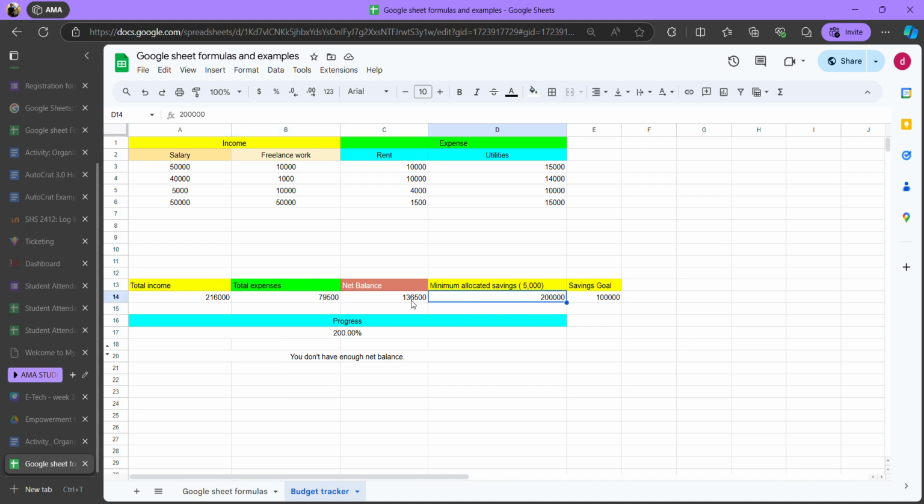So let's just assume that this is the only money that you have, for this example that we are going to create. So you cannot put 200,000 here because your net balance is only 136,500. So it must display here on the progress that you don't have enough balance. So that's our condition 2.